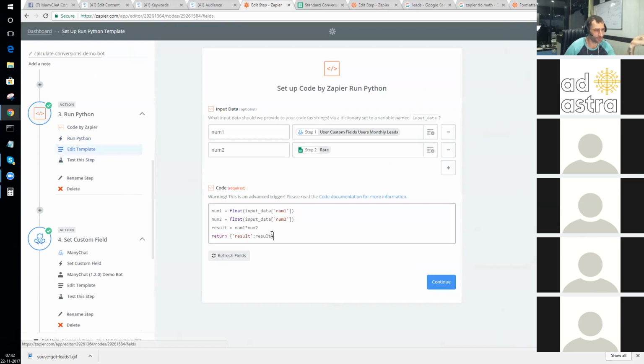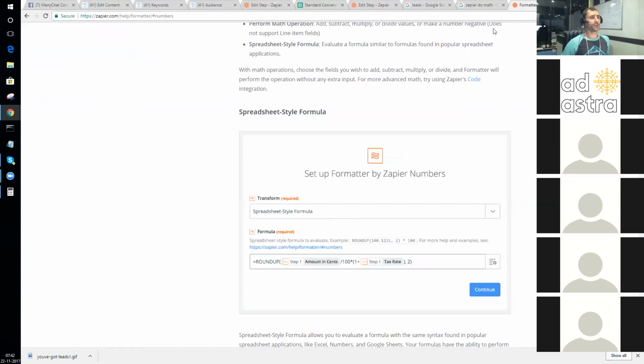This code is really simple. There's nothing complex here. We're literally just doing a multiplication here. Nothing complex here whatsoever. But if you're not comfortable with this code by Zapier and writing any code, and you need to do math, you need to do some calculations, like I said, you could do formatter by Zapier and then just use a spreadsheet style formula.